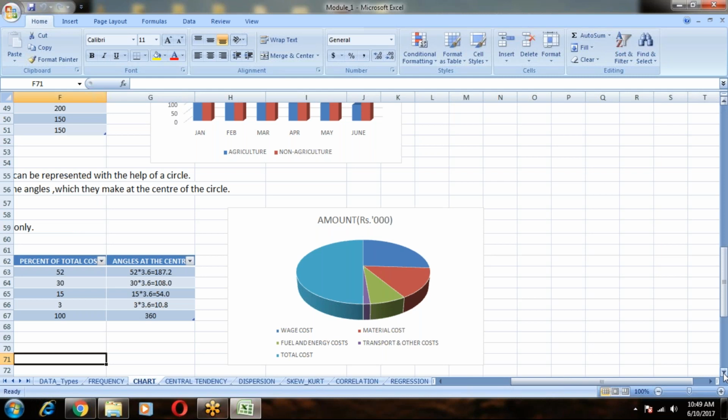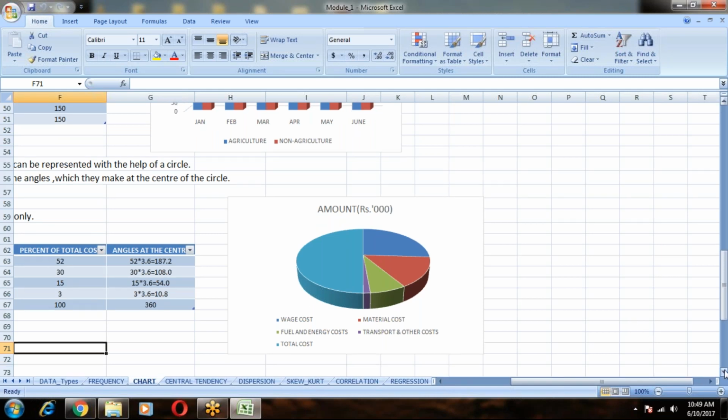So here the difference between the line diagram and the pie chart is that the time period is constant. Suppose in 2010 or 2015 there was a production, and I want to check how many types of cost I might have in my production level. I want to check the percentage of different costs of production for the year 2015. So here I'm not using any time series data because time is constant.